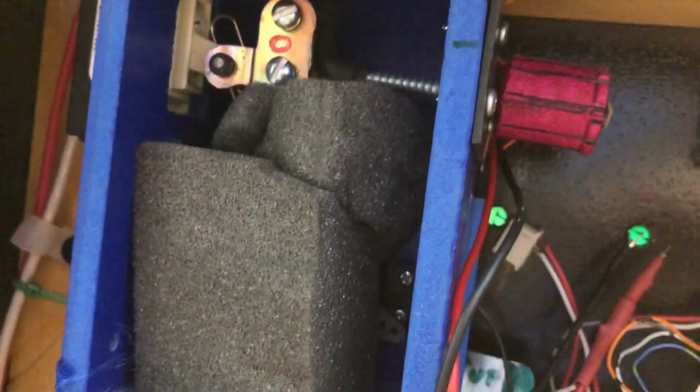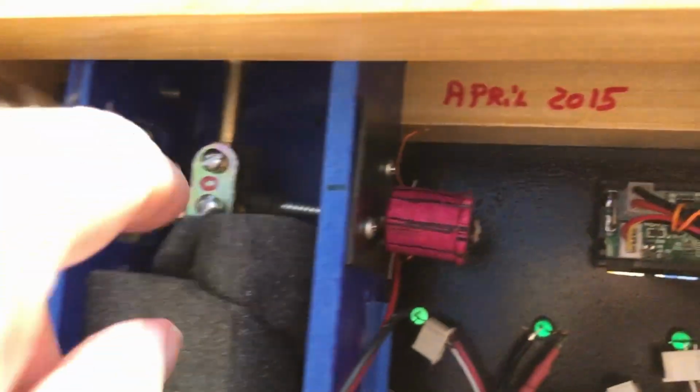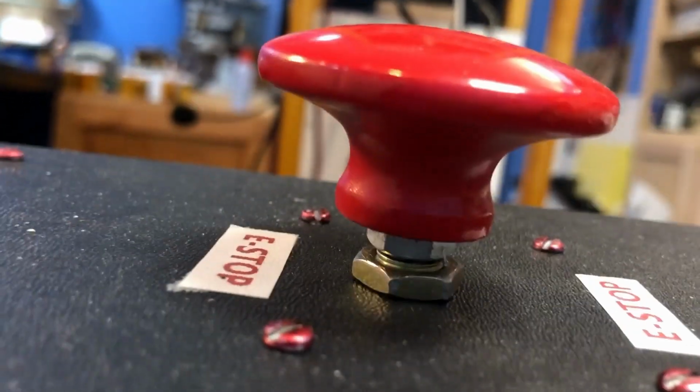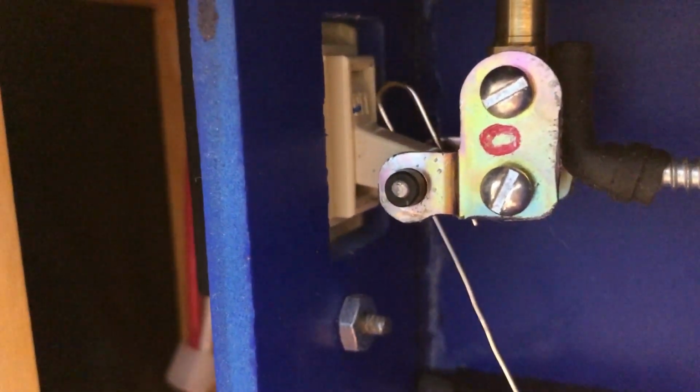this little blue box. And inside this little blue box is a servo connected to a lever connected to the brass plunger that connects to the e-stop switch. And that's connected to a standard house wiring electrical switch, because I figured if those things will handle 15 or 20 amps, that ought to be good enough for my motor driver. And that's just the back of the house wiring switch.